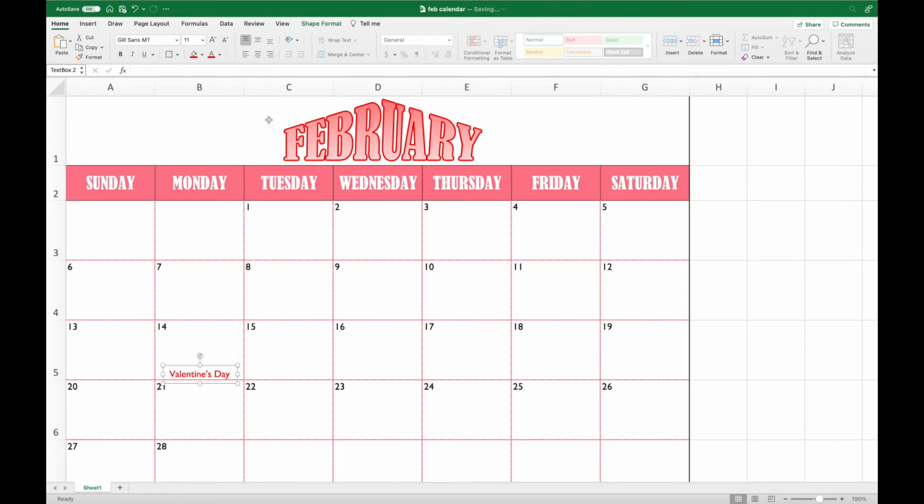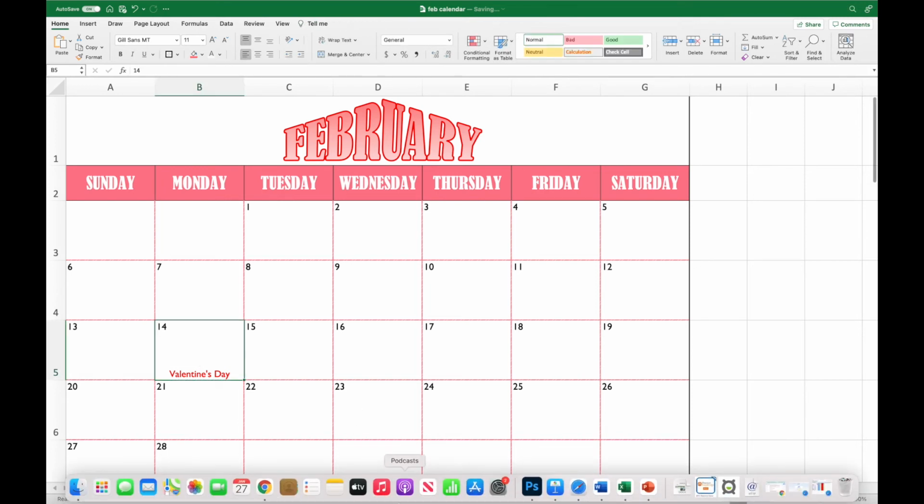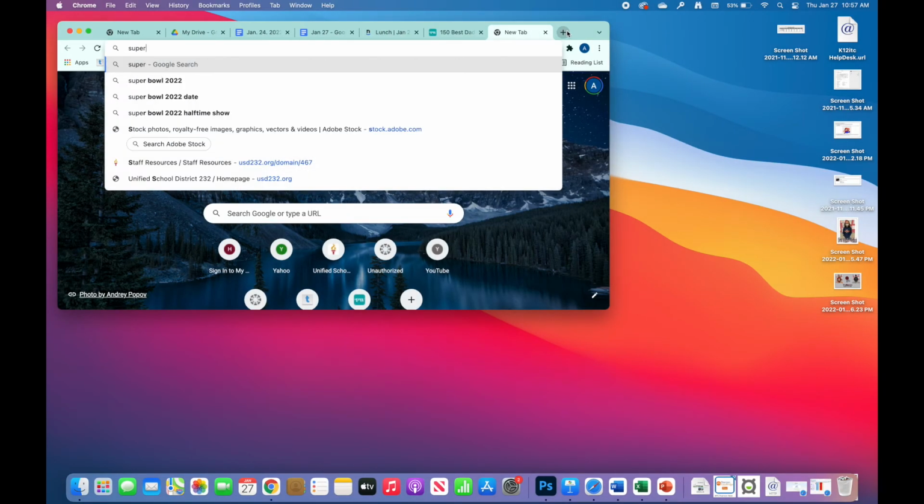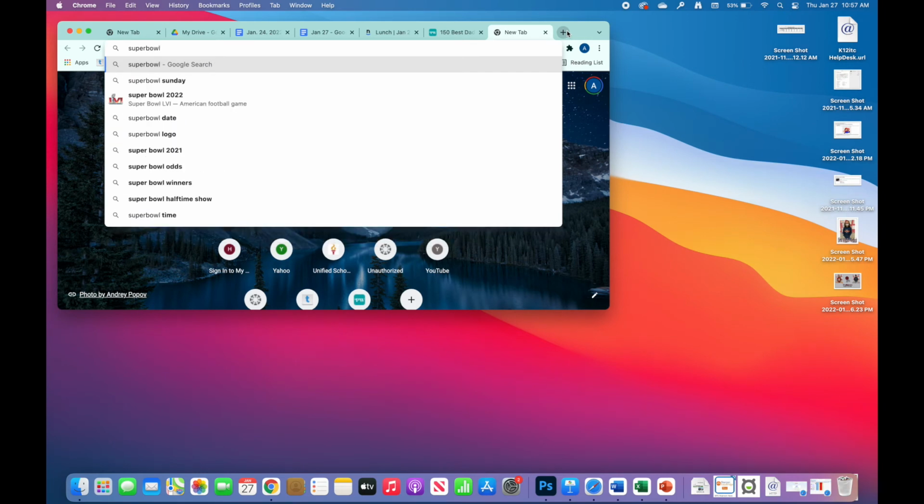Another option there is you could, let's see, I think the Super Bowl is on the 13th. So let me see if I'll go to Google. I'm going to search for Super Bowl logo.